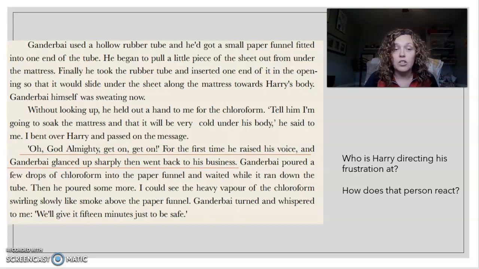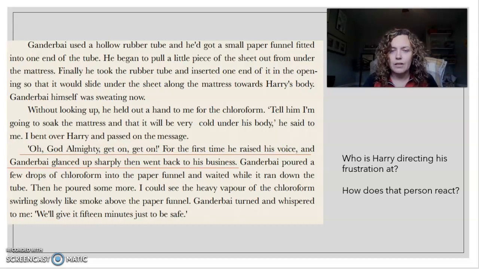Tell him I'm going to soak the mattress and that it will be very cold under his body, he said to me. I bent over Harry and passed on the message. Oh, God Almighty, get on, get on! For the first time he raised his voice, and Ganderbai looked sharply, then went back to his business. Ganderbai poured a few drops of chloroform into the paper funnel and waited for it to run down the tube. Then he poured some more. I could see the heavy vapor of the chloroform swirling slowly like smoke above the paper funnel. Ganderbai turned and whispered to me, We'll give it 15 minutes just to be safe.